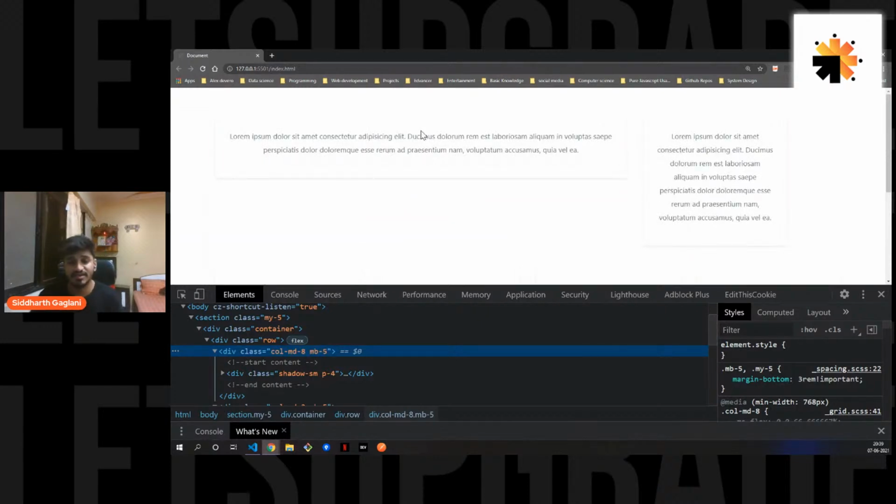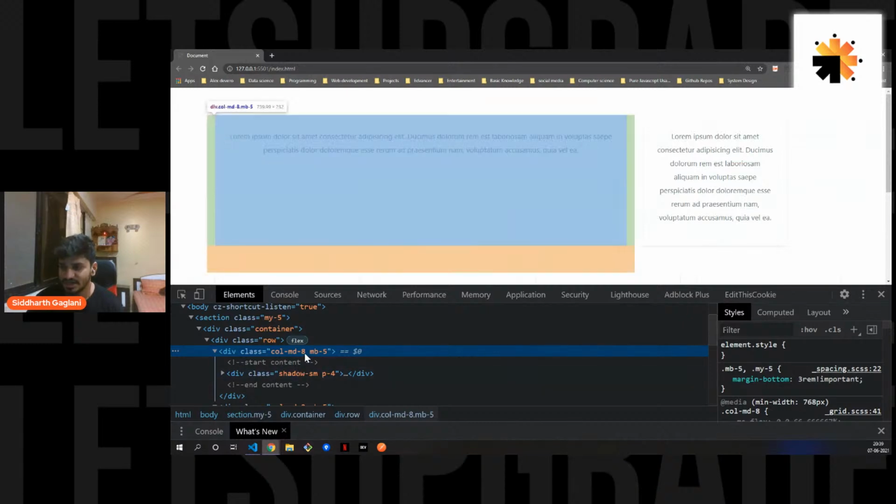Now why it doesn't make a difference is what we are going to talk about. First you have to understand, instead of MD, there are other values also. MD is medium. So we are first talking about the breakpoints here. The first way you can write is only col. The second way you can write is col-sm, which is small. When you write only col, it is used for less than 576 pixels. And when do you use less than 576 pixels? For mobile phones, right? For mobile phones you use less than 576 pixels most of the time. Most of the devices use less than 576 pixels. Okay, so when you use col, we can use it over here.